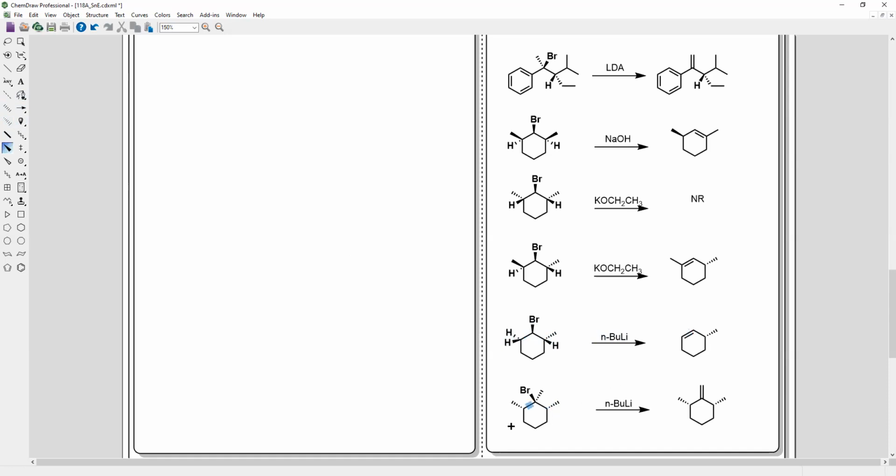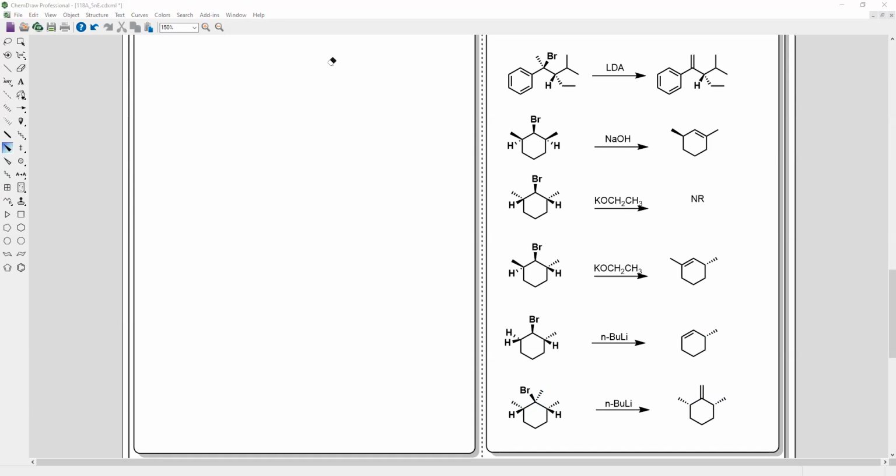The most interesting example, I think, is this one. Because if you look at this one, you might think it's NR, because you might notice the hydrogens here would be wedge, and this bromine is a wedge. So you might think that there's no reaction here. But there's also a beta carbon here. So not only is this a beta carbon, but this is also a beta carbon. This is the beta carbon that ends up reacting, and what we get is this. Okay, so for E2 reactions, it's a little complex.